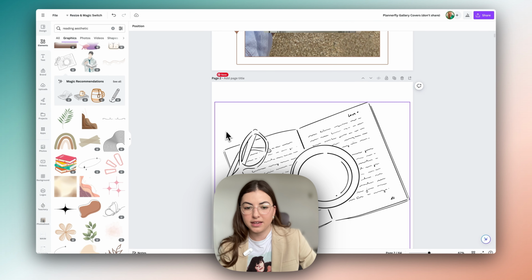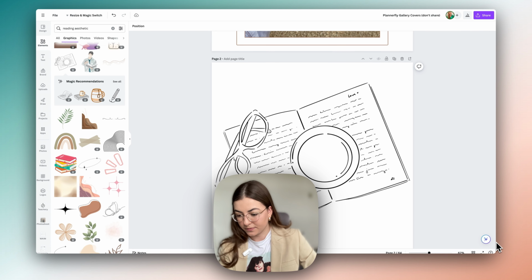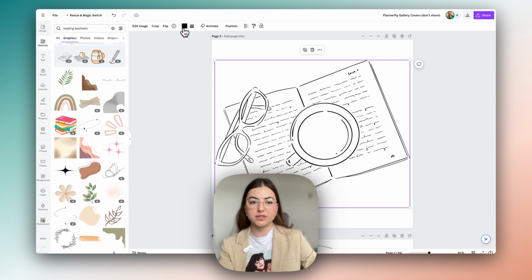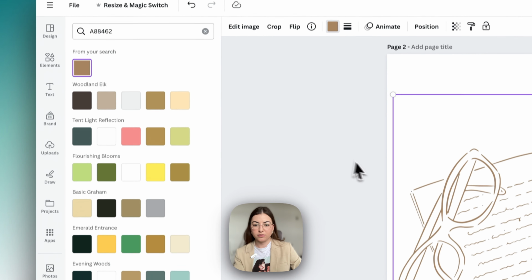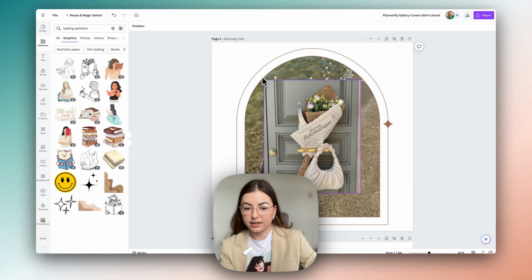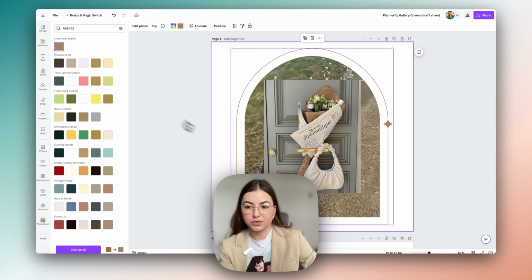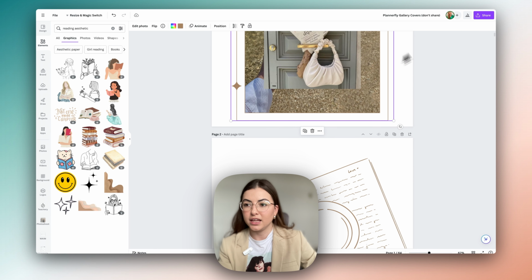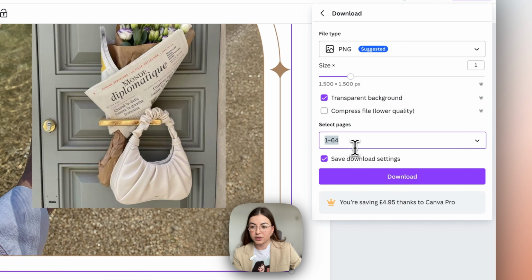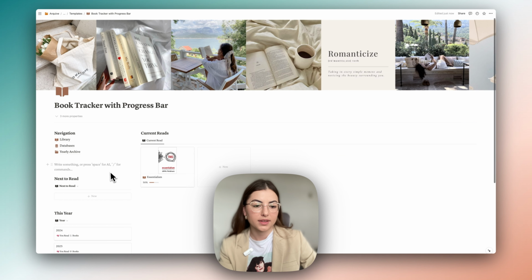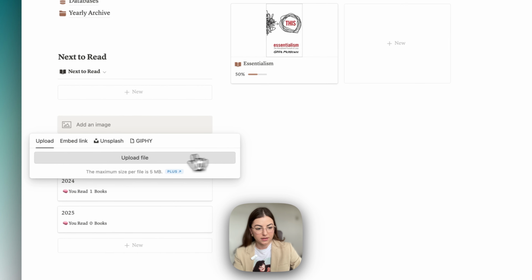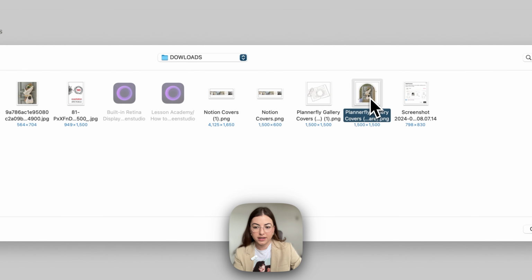So what I like to do is create in Canva. I like to grab a color from the template, the color code that I want to use, and you can either grab some icons or some graphics in Canva, or you can grab an image like this. You can add a frame using always the same color that you used across all your templates, so that makes it look better. And now I'm just going to save this without background. If you have a pro account, make sure you save this without background. And now I'm going to add an image here, this image that we just created in Canva.